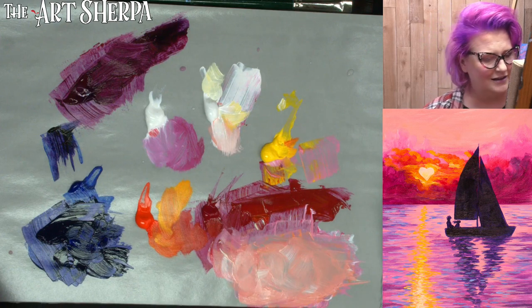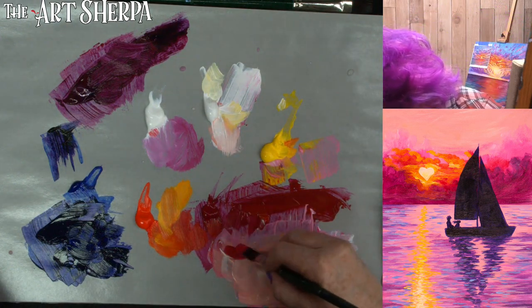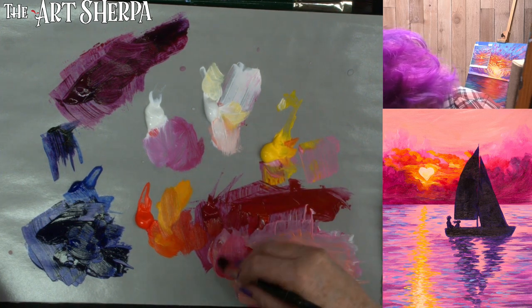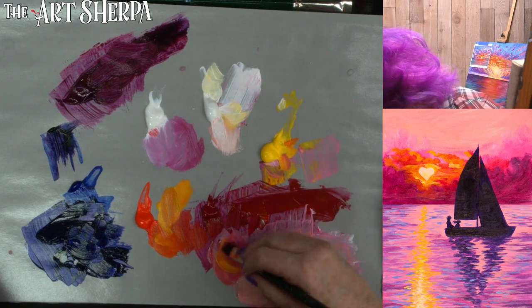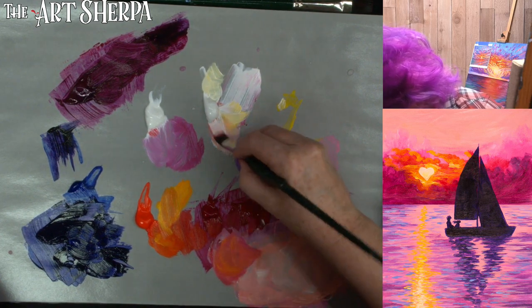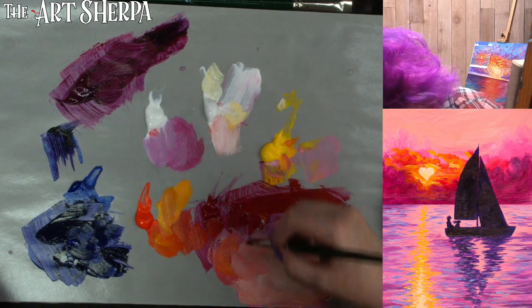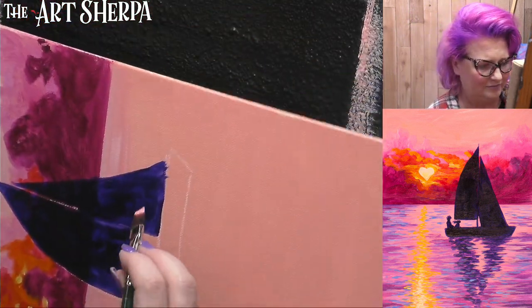Okay, and that's the little divot for the sail. Yeah, that's a little divot for the sailboat. I got to have the divot for the sailboat. Important. Super, super important. Divot. You need the divot. Get back into my peaches. See? Find it. I'll add a bunch of white to it. And there we go. Peaches for days. Millions of peaches. Peaches for me. Okay, now I'm ready with a really good question.